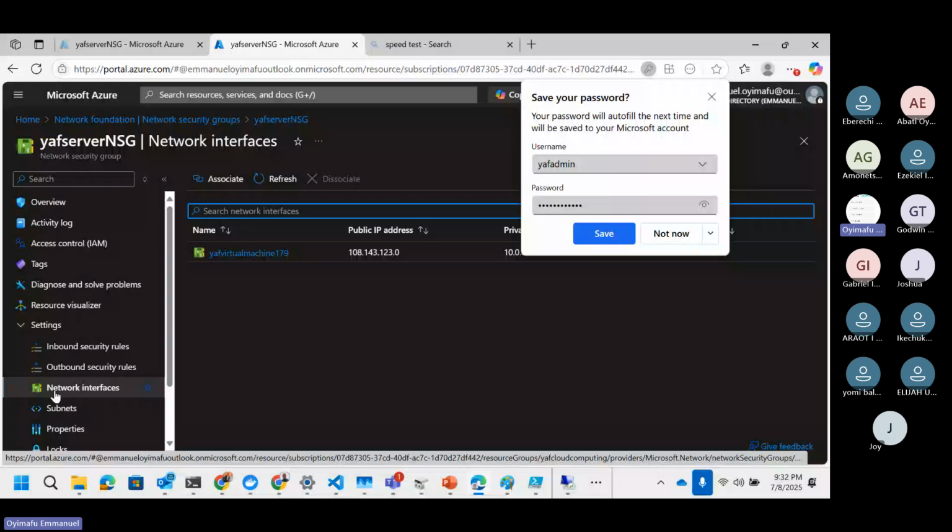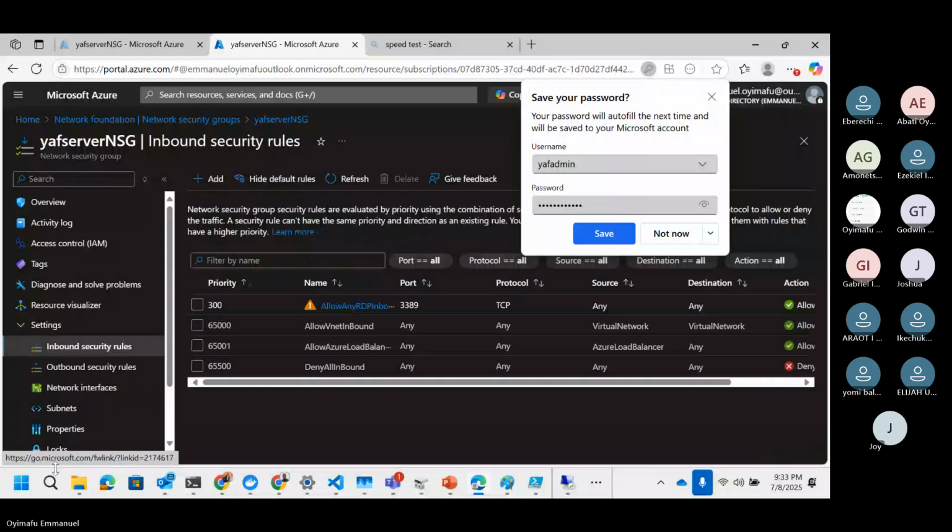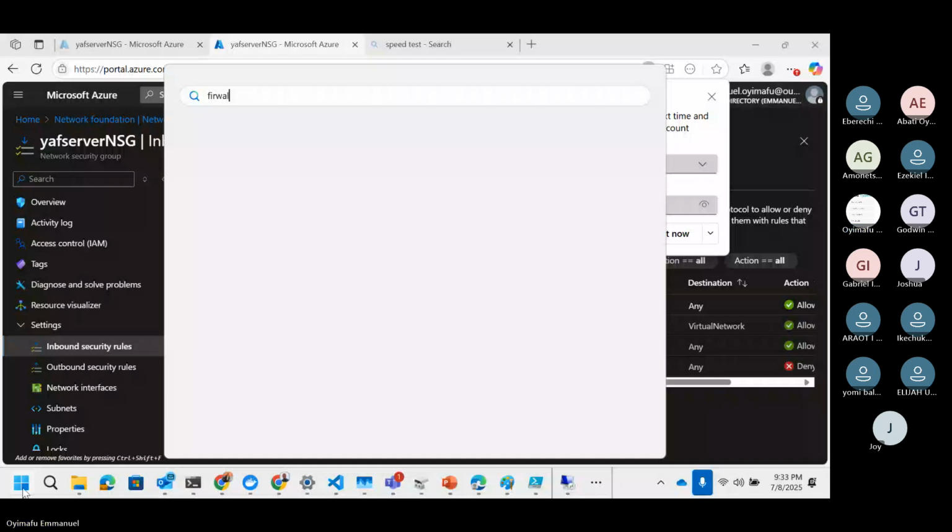Let's note that a network security group is just like the firewall on our system. If you search for firewall on your system, you will see different rules. If I search for firewall here, because this is a physical system, and click on firewall, you are going to see different rules on my firewall. It's just like your local firewall in the cloud.